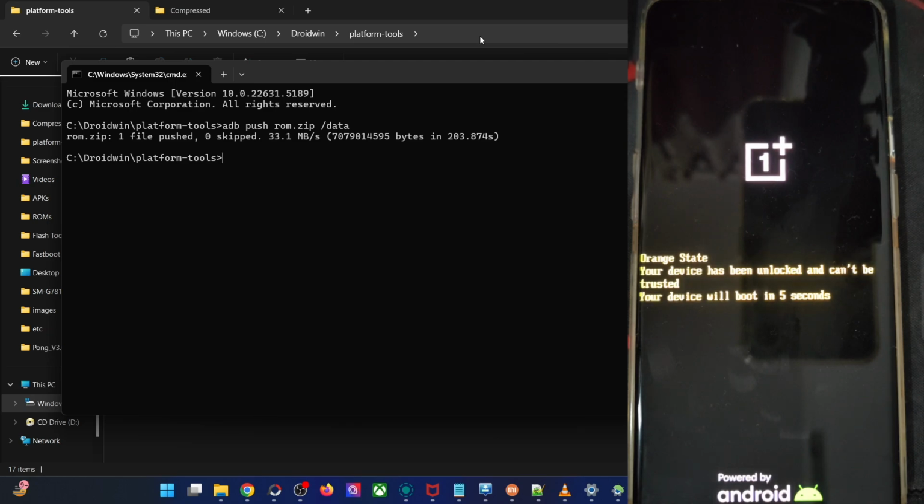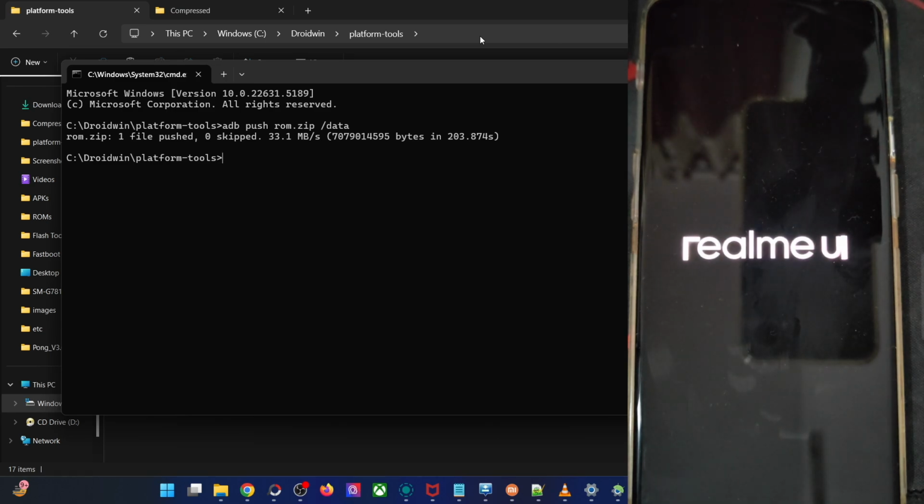And I will now show you that we have the OS installed onto our phone, the new Realme UI 6.0, which is based on Android 15. So let's now have a look at that as well. First, let's wait for the boot logo to appear. It's taking somewhat longer, but I guess it's all normal for the first time. Let's wait for a few more seconds. As you could see, we have the Realme UI, and now the booting up will again take some time. So let's wait for that to complete.